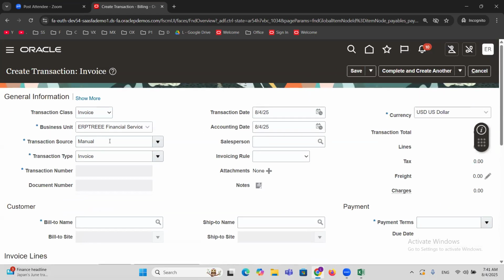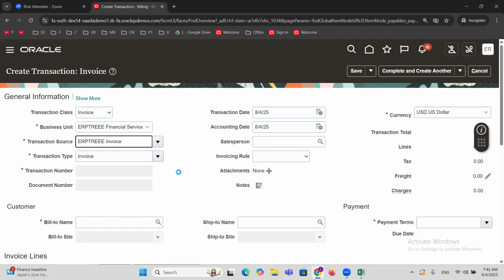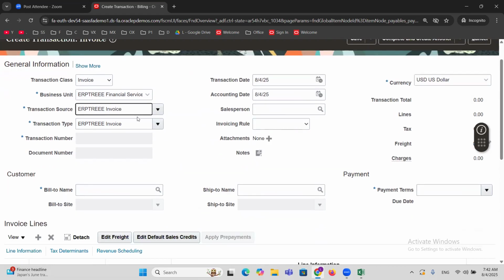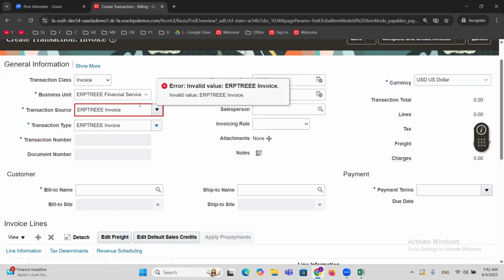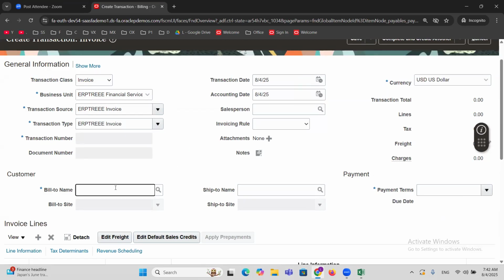Select transaction source as invoice transaction source. Select our customer.